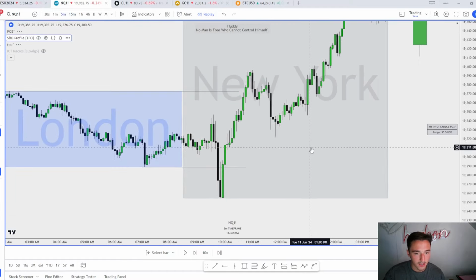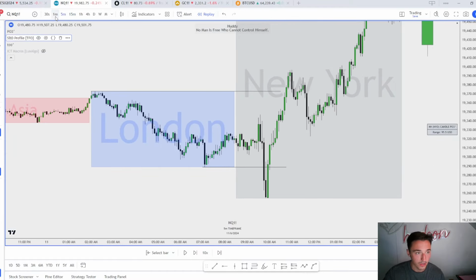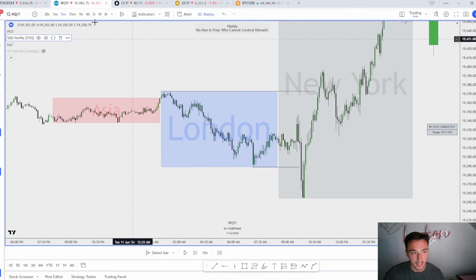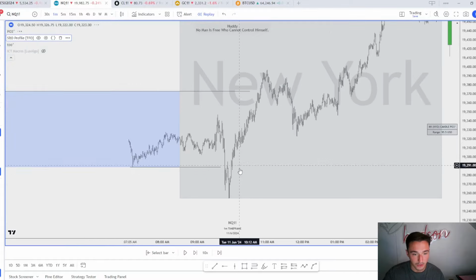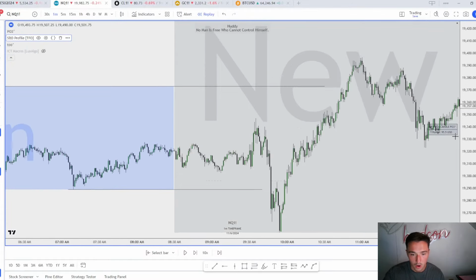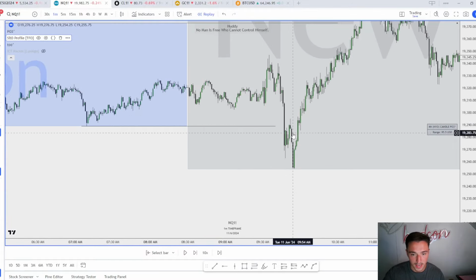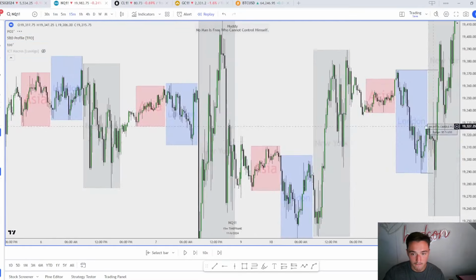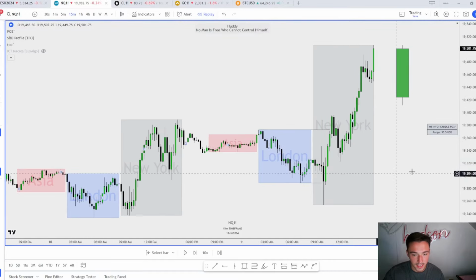So right here, what happens? Well, there actually really isn't an entry on the 5-minute unless you soup this low, because we are anticipating Seek and Destroy, right? You can soup lows and soup highs if we are anticipating a Seek and Destroy profile. But if you don't want to do that, we can go to the 1-minute. Where's your entry? This unicorn CISD entry right here. As you see, we come up, take a London high. So right there, very easy to anticipate what is going to happen in the New York session.